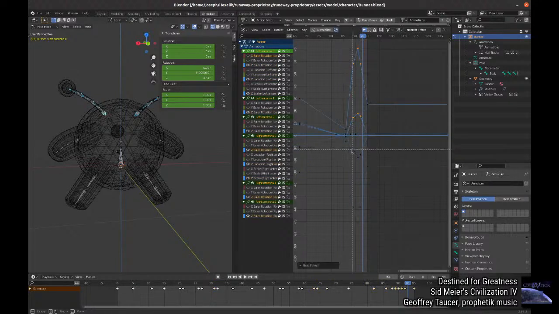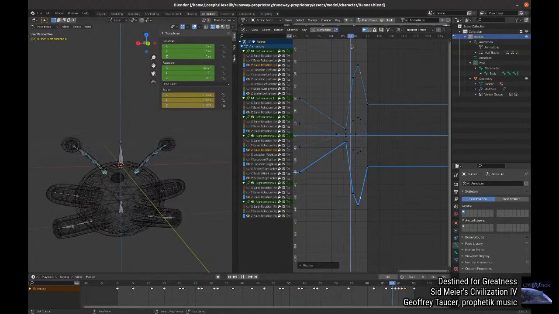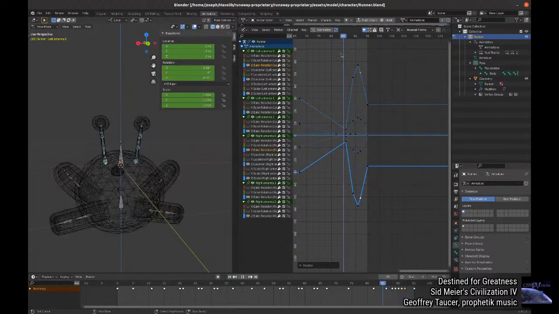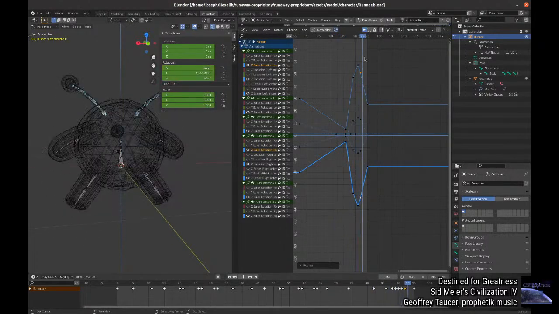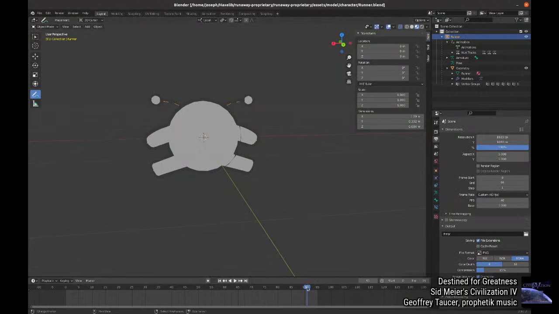And actually, I don't want to touch the stuff in the middle either. Yeah, I think for now we will dial it back a little bit, but not too much.